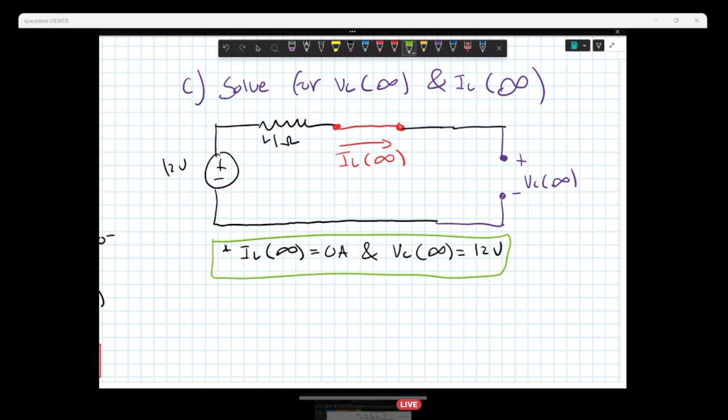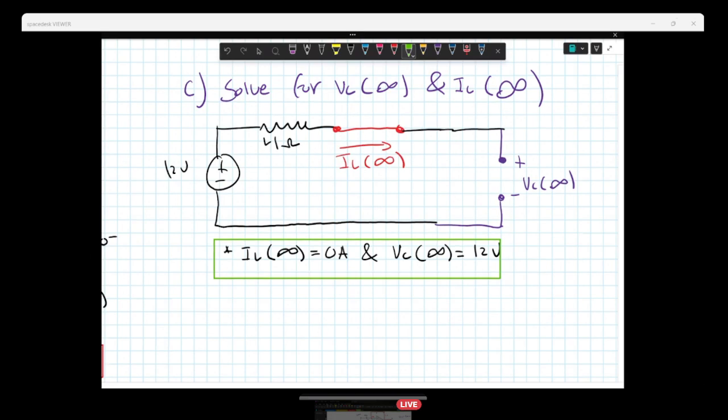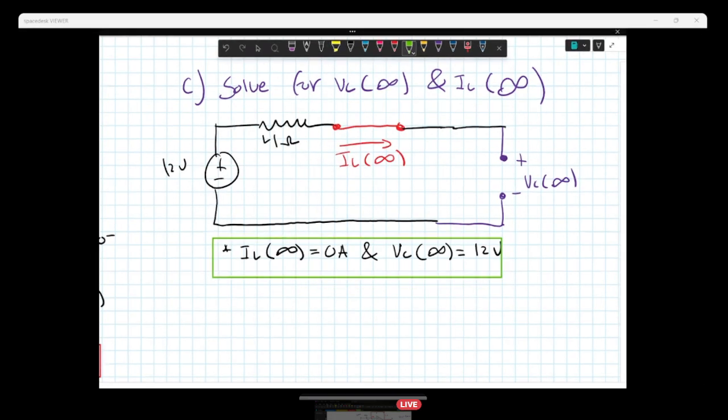How would it be negative 12 volts if the signs are flipped in any way? No, the 4 ohm is dead. But yeah, it would be negative if the signs were flipped. But you wouldn't make your life complicated, so you just match it. You can just assume the signs, right? Yeah. You assume the signs, but at the end of the day it will be parallel voltages, so you just make them the same. Okay. But that's it. That is it for this problem.